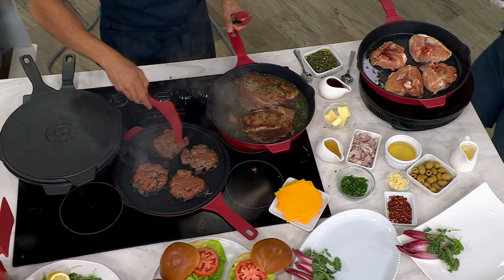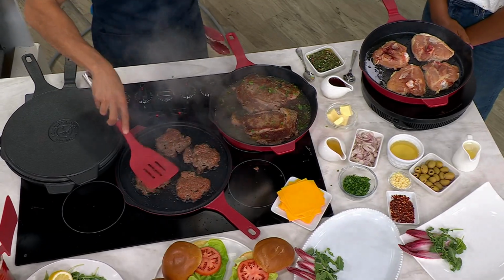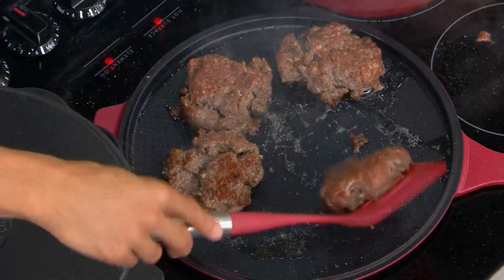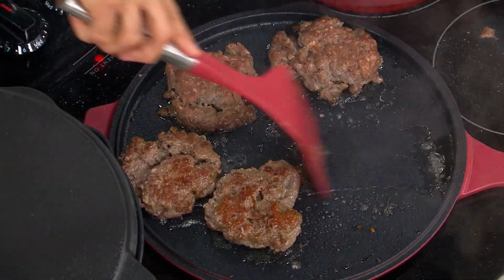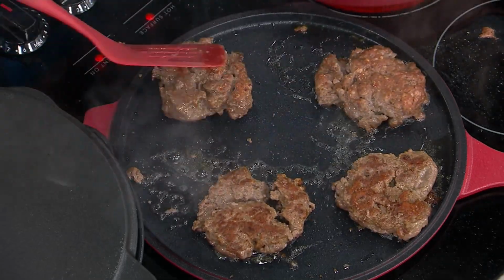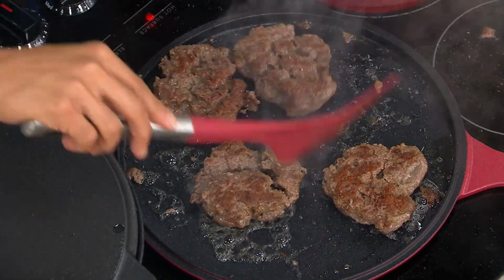Over here, you don't just get the 12-inch skillet, you get that griddle. That's not just a lid, but it's gonna be your home base for smash burgers and scallops and French toast and pancakes. It's also ceramic, look, non-stick cast iron. Look at that, they're dancing across the surface. Do you see that? And we talked about it, Tamara, with the eggs, that we don't have to cook with as much fat because it's non-stick.